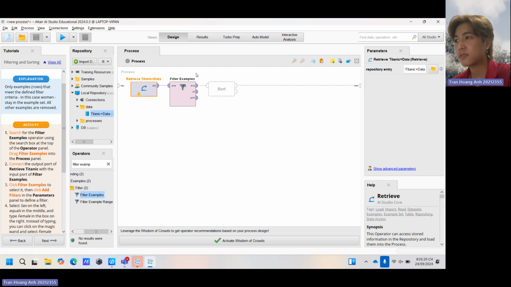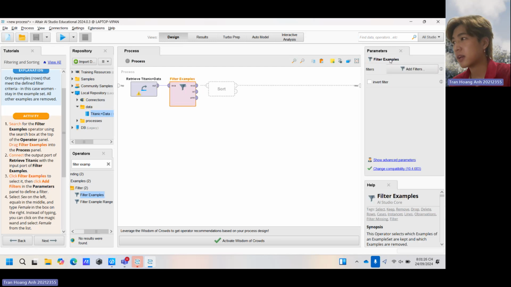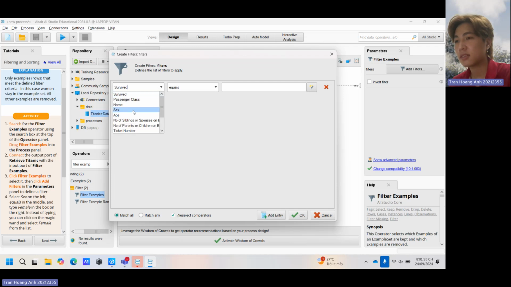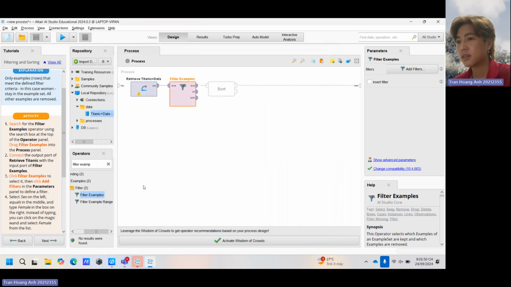I will click the filter example to select it. Click add filter in the parameters. To define sex, I will select sex on the left and equal to in the middle and type female, or I can use the magic wand to select the data I want.